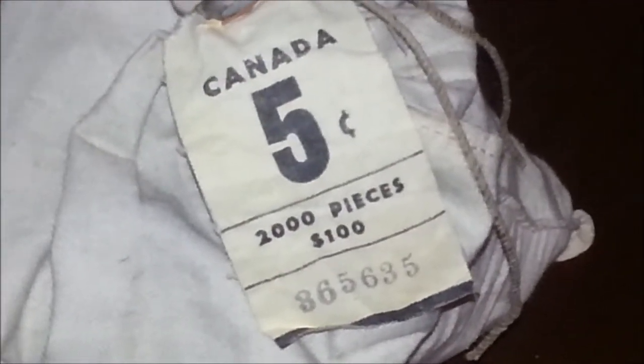So not only great as a collectible based on the age and collecting the nickel based on that, but also it's got the bullion characteristics as well. Now this particular bag is sealed with the digits 365635. Anyone who's interested in any of these nickels could log on to eBay where they'll be available under Canadian nickels 365635, and get your hands on one that will actually be removed from the bag.